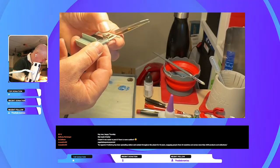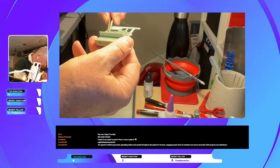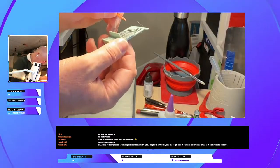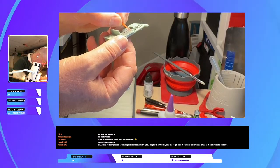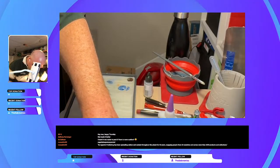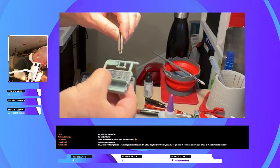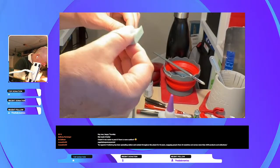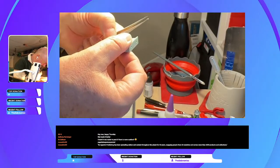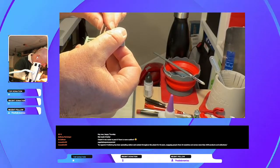This is like some ship in a bottle level business. Alright, obviously not enough glue because this guy is not staying put. So let's put a little more glue. You know, let's just go crazy with the glue, shall we? And then this is where having a magnifying light is essential for this thing.